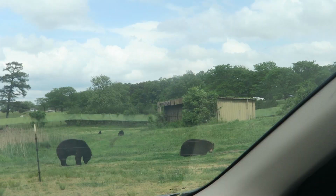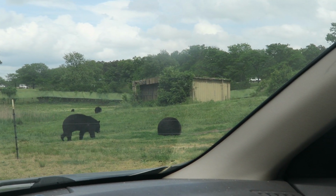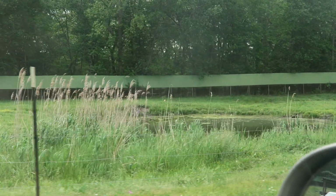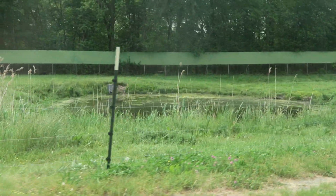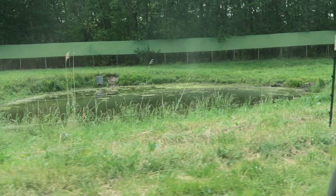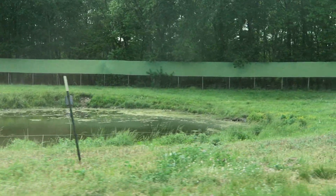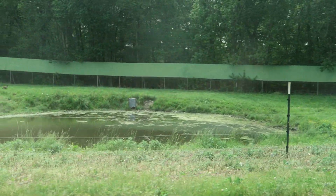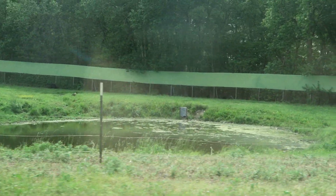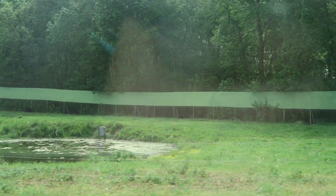This is bear country, everyone. It wouldn't happen a lot, but a lot of times during the summer especially, you would have the bears swimming in this water. The algae is in there, but it's not as high today. It does clump up a lot more, and then the entire pool, well not pool but lake, is covered in algae.